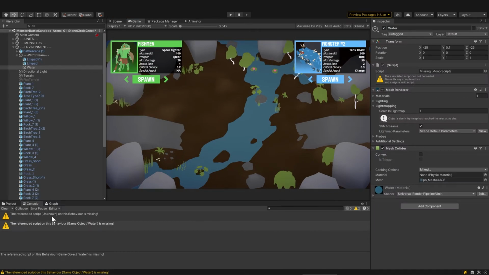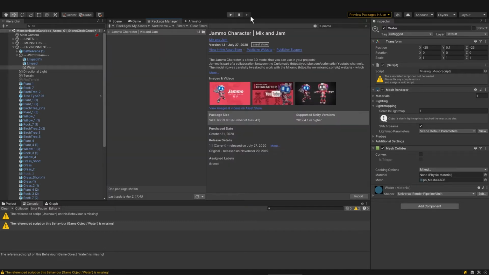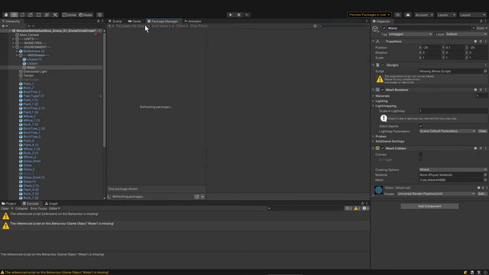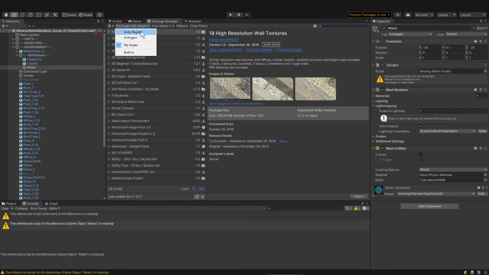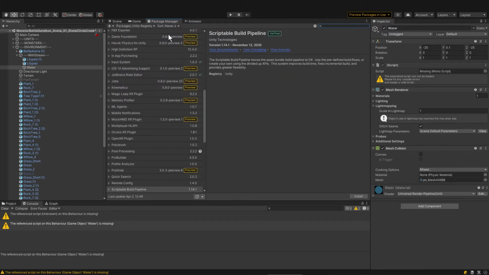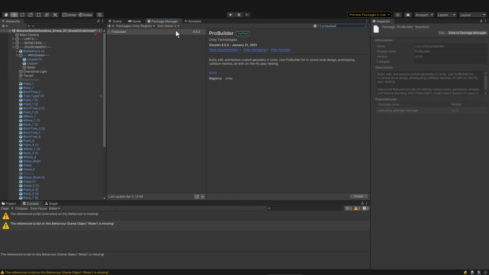Here's a potential error. I fixed this for you, but I want to talk about it. It says reference script unknown on game object is missing, and you see it's missing on the object. If the script is up high above the mesh renderer, chances are that's due to ProBuilder. So let's go to the Unity registry again in the package manager and download that. ProBuilder allows you to 3D model in Unity, and I can imagine using that at some point, so go ahead and install it.